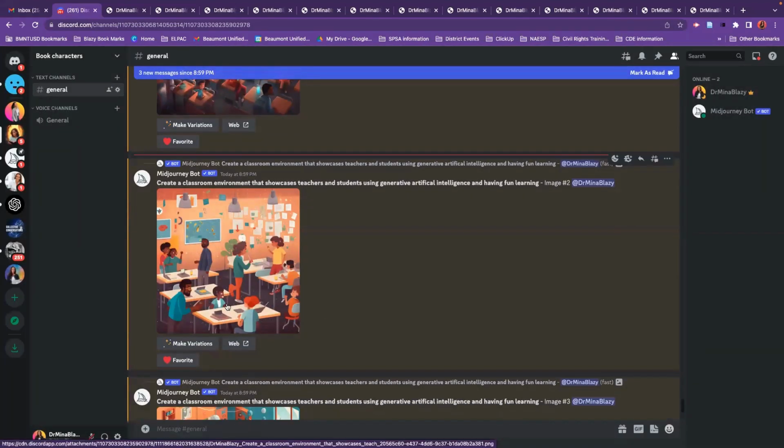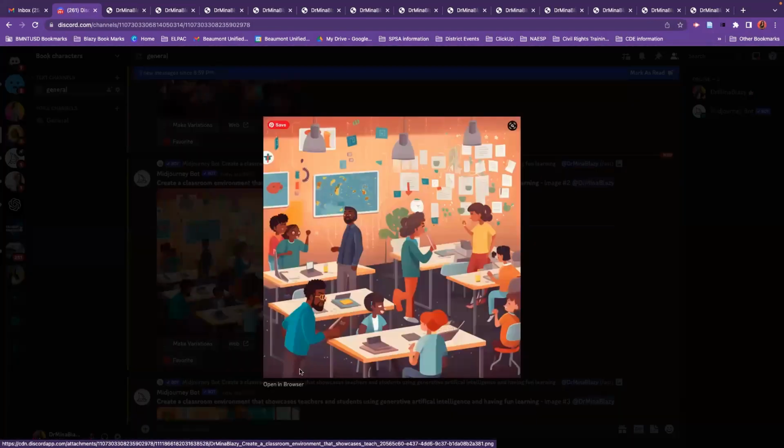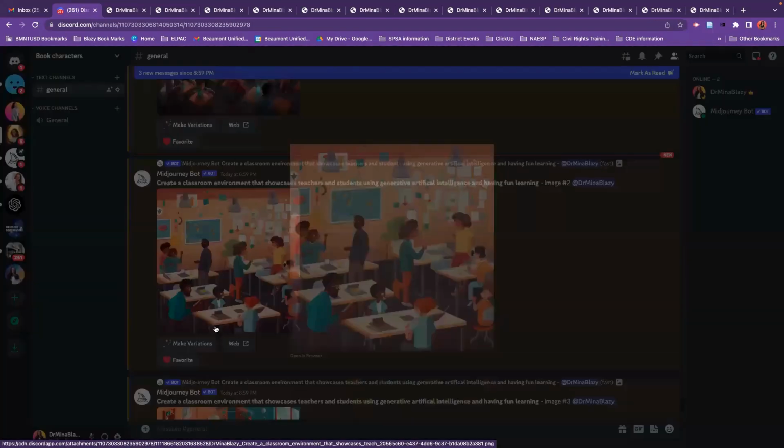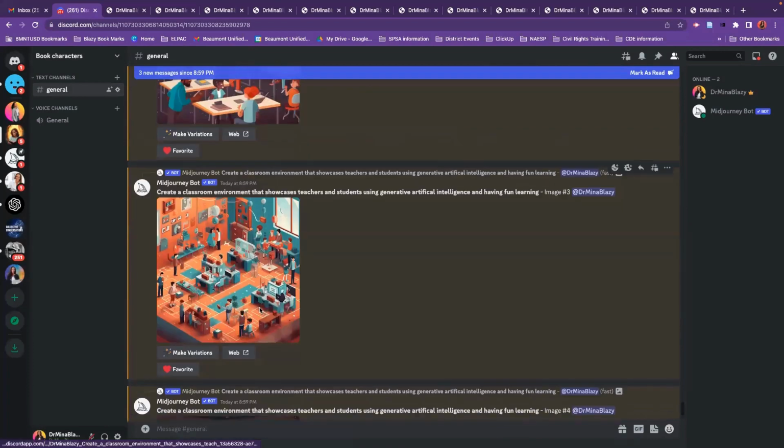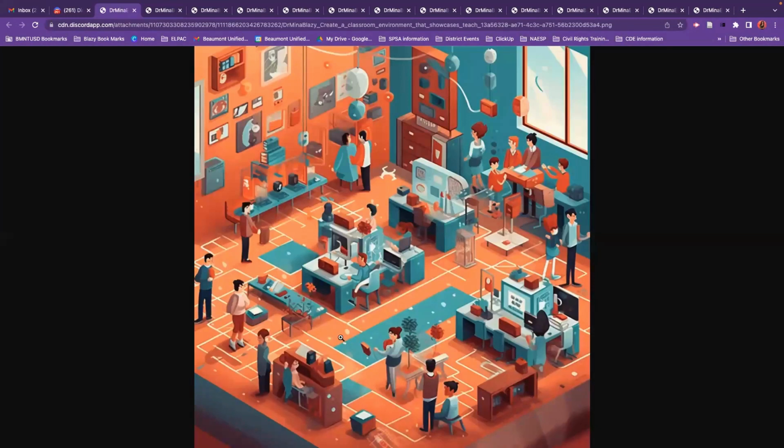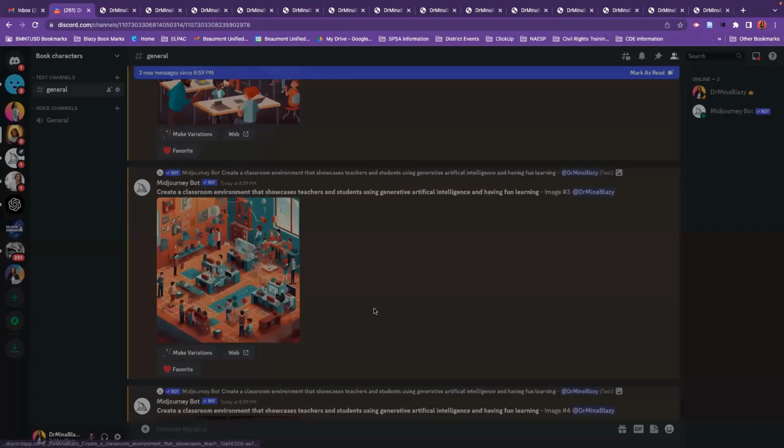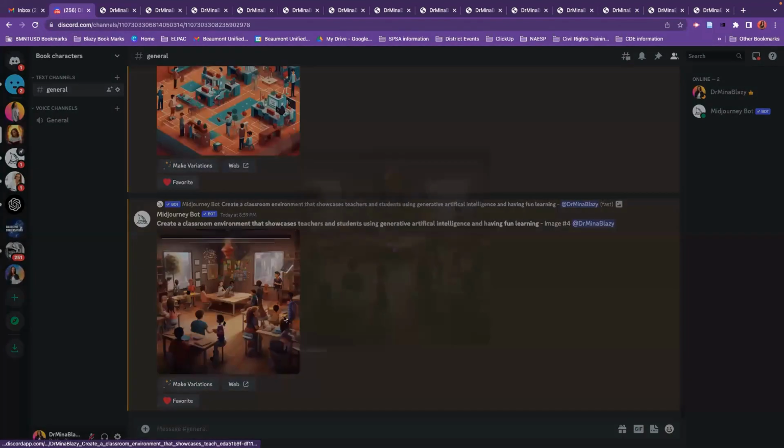So this is one of the versions. This one I don't like as much as the other one, but kids are up and moving around and chatting, so that's pretty cool. Let's look at this version. I'm going to open in the browser just to make it a little bit bigger. Looks more like a classroom where kids are moving around. There are things going on in here. Now look at the colors. The color scheme is kind of neat. They're using like three major colors, teal and browns and white. The system hasn't changed from those colors. That's kind of neat.